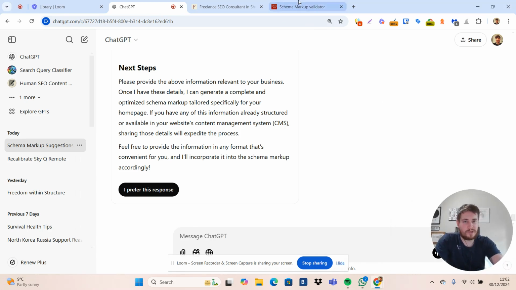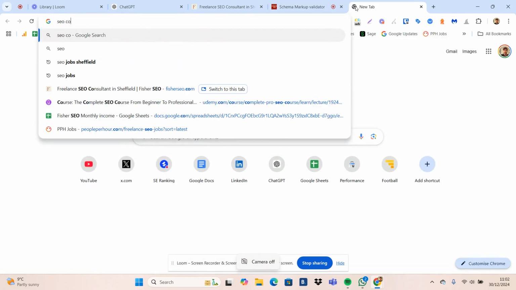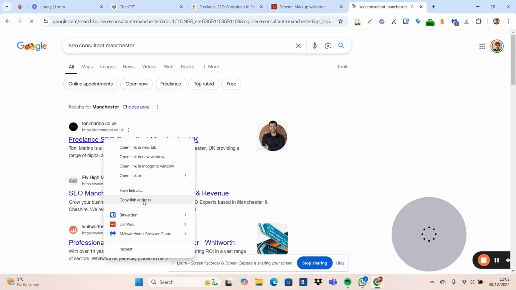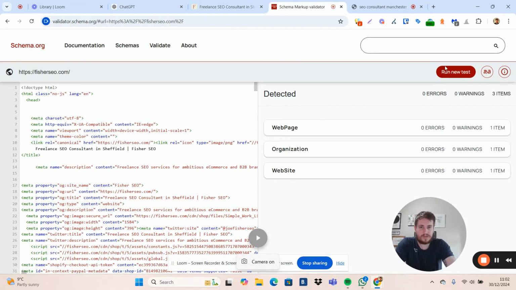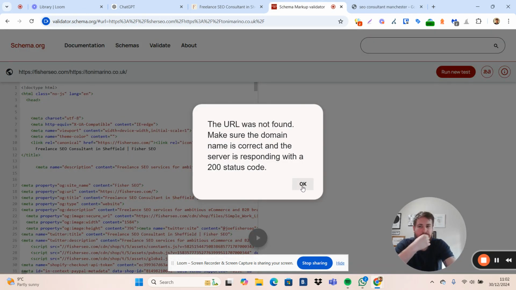Put it into the schema markup validator, pick a URL, copy and paste this into ChatGPT and say what's missing, essentially. And then the only little nuance would be do a competitor's URL. So I just do SEO Consultant Manchester for me. Tony Marino. So fetch that. No, it's not.